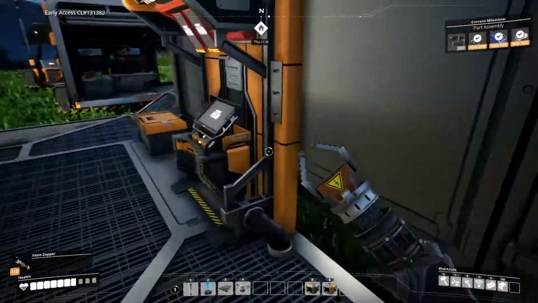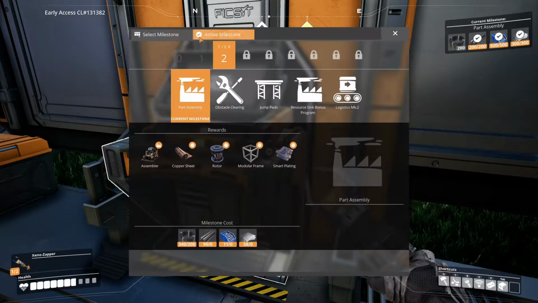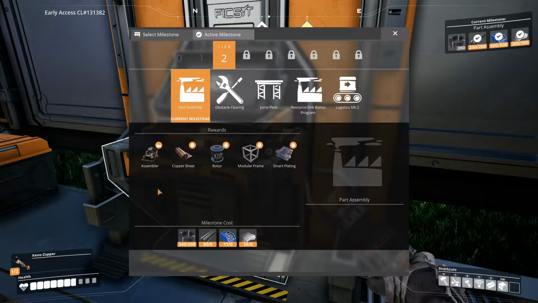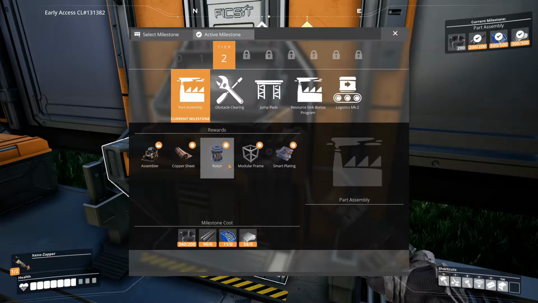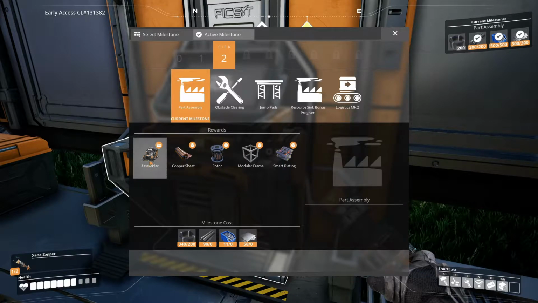Right, so let's just remind ourselves what we're going to get here. On our active milestone, let's click select milestone, it'll show us. So we're going to get an assembler and then some bits that allow us to do other bits later on, I guess. This is actually kind of relevant for what we've got at the moment, but the assembler is probably the most key one because it'll allow us to create things like reinforced steel plates, iron plates rather, so that'll be very, very useful.